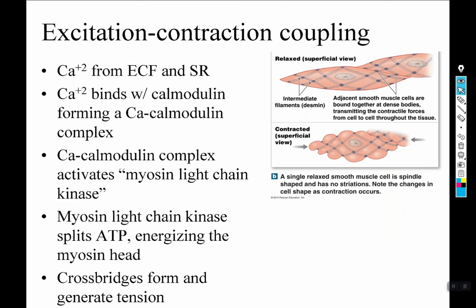And because there's some extra steps in there, and because the contraction of one smooth muscle is going to increase the likelihood of its neighbor contracting, smooth muscle takes longer to generate tension, and it also takes longer to relax. So waves of smooth muscle contraction take a longer time to form and reach maximum, and then dissipate and reach minimum as well. So this is why we experience things like uterine cramps or abdominal cramping from our intestines come in waves where the pain builds up to a peak due to uncomfortable smooth muscle contraction, and then it dissipates, and it takes a while to dissipate as well, as opposed to being sort of an on and off switch.